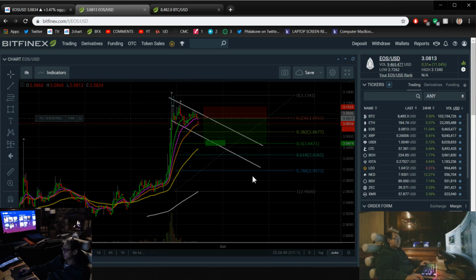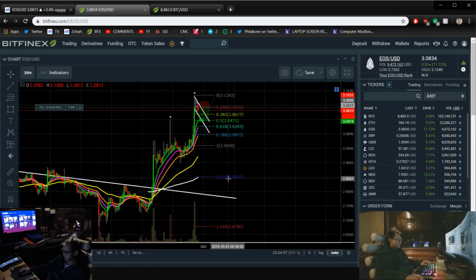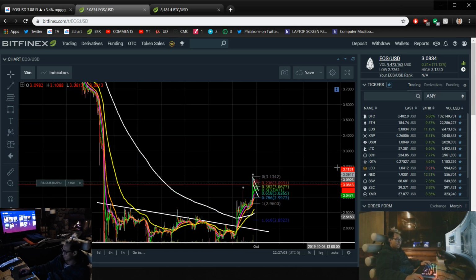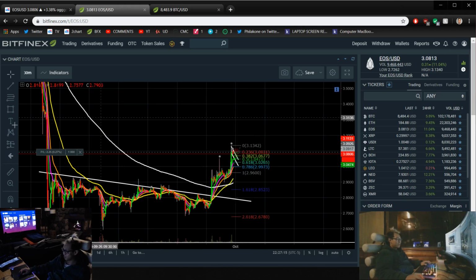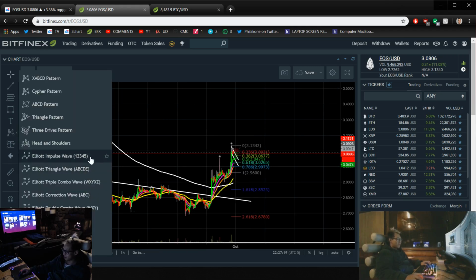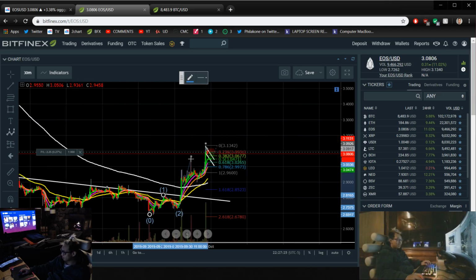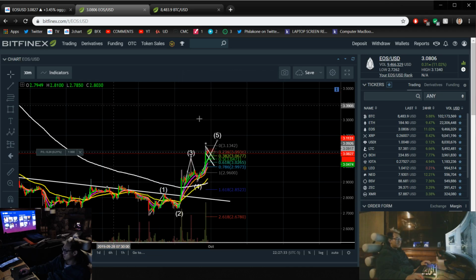But before I go, I'll just give you guys a quick count on what I think this is, okay? Actually, let's go to a 30-minute chart here to make it a little bit easier. Whatever count that is, I couldn't even begin to tell you. I believe that this was a very truncated 5th wave right here, okay? Then it goes 1, 2, 3, 4, 5. Then it makes the ABC come to the downside to there, or an ABCDE, whatever. And then this one I counted as 1, 2, 3 right there, actually, 4, and there's a 5th somewhere around 315, I'm guessing. Yeah, 315 is probably my best choice because it just seems to make the most sense.